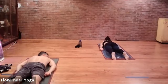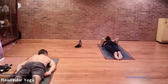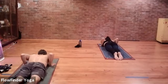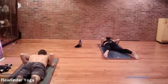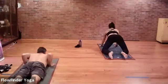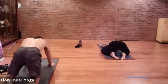Then place your hands underneath your shoulders here. Take a breath, bring your arms up, or rather, bring your feet out to the corners of the mat, moving into child's pose. Breathe in, exhale, hold, exhale, child's pose, push back.